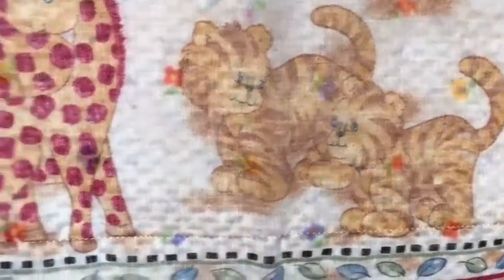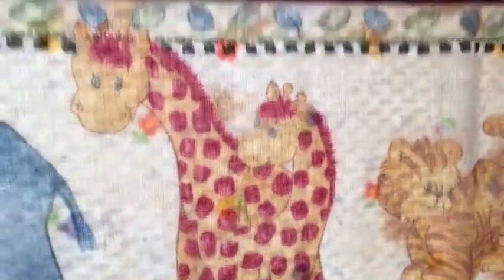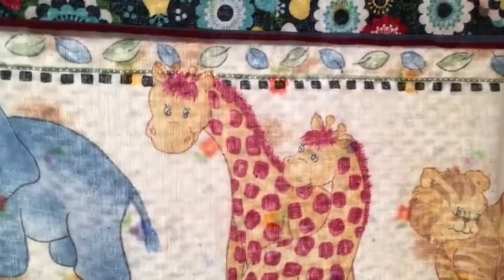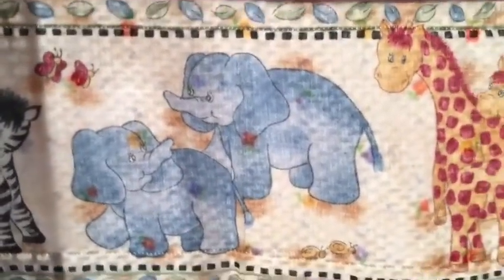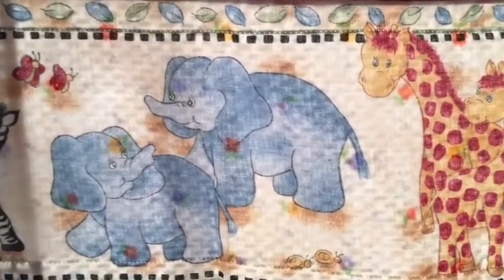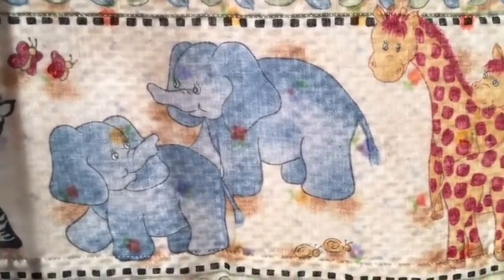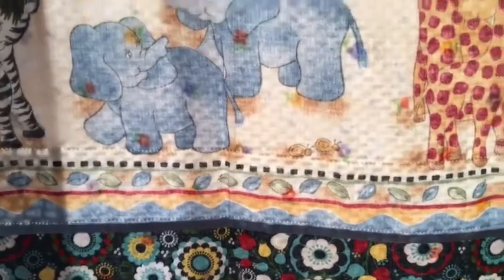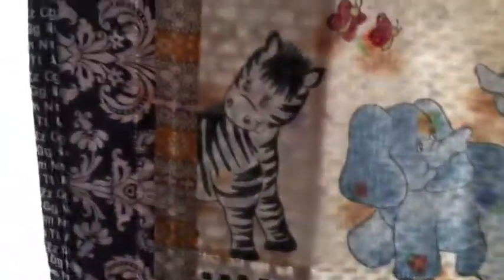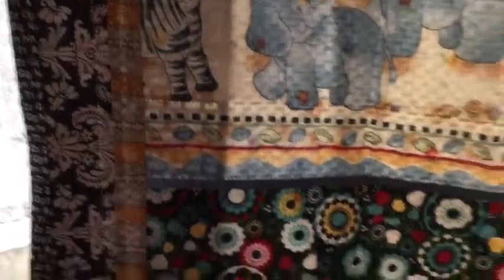And now you're blinded by the spinning words there. Cute little giraffes. I just read recently that giraffes are going on the endangered list. I think that's a shame. And I'm a baby out of the 50s, so a lot of the little baby prints that were popular back then had little pink and blue elephants on them. So this has a little bit of a vintage feel to it, to me it does. And then here's a cute little alphabet print. So this is a sweet, sweet quilt.